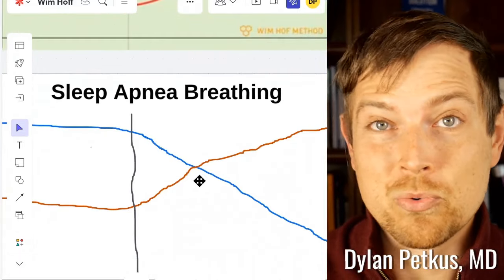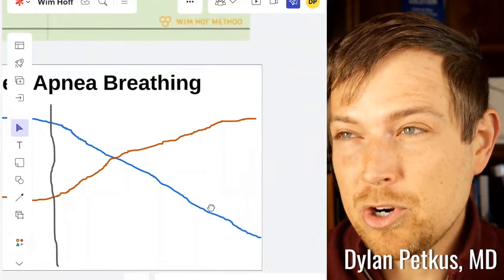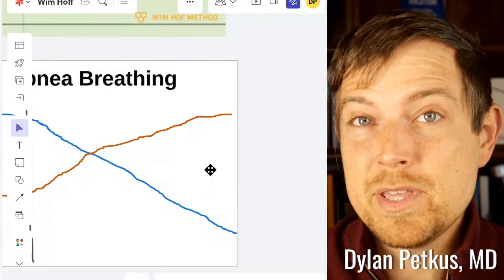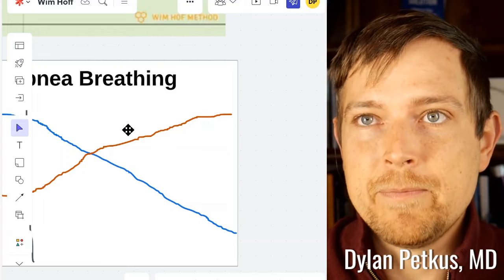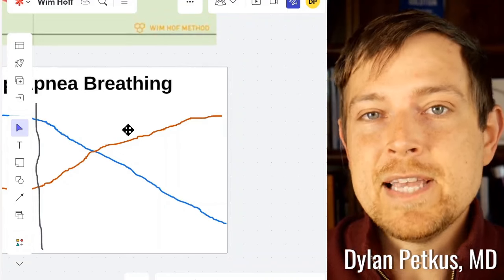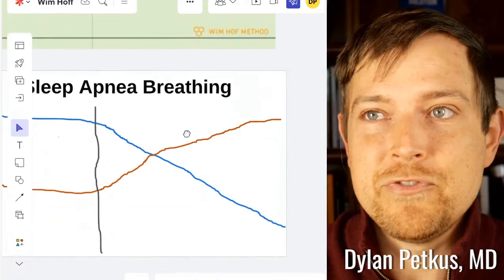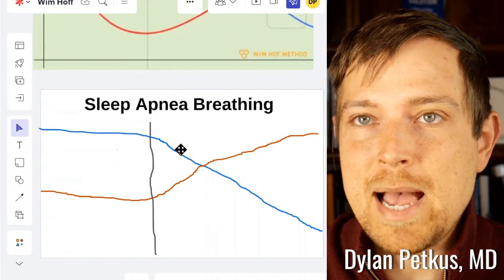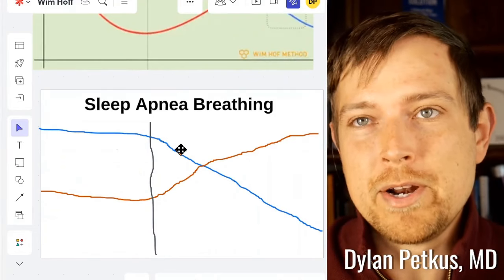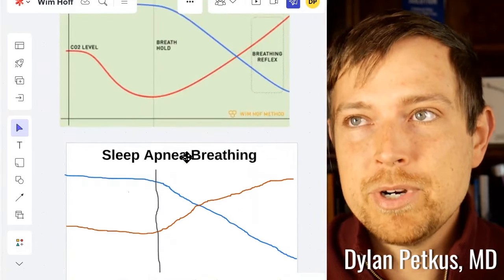CO2 levels will rise, oxygen levels will go down. And then you'll have a period over here. If I drew this out, you would start breathing again, and CO2 levels would go down, oxygen would come up again. Now, if it sounds like I just re-explained Wim Hof breathing, that's because these breathing patterns are very similar. This isn't an exercise, this is what's happening at night, whether you wanted to or not. These breathing patterns are strikingly close.